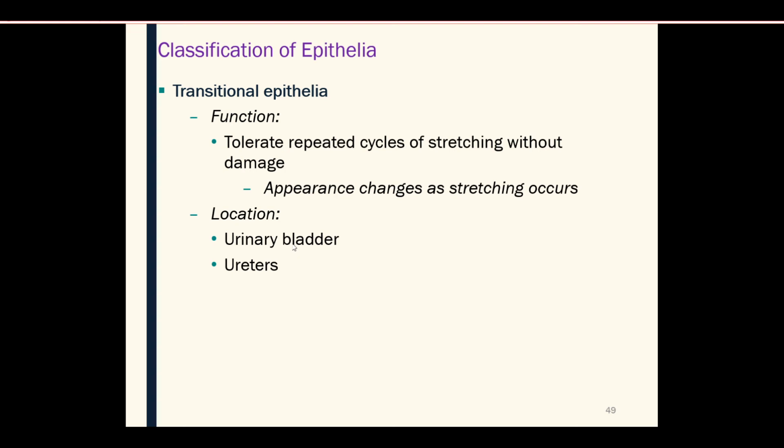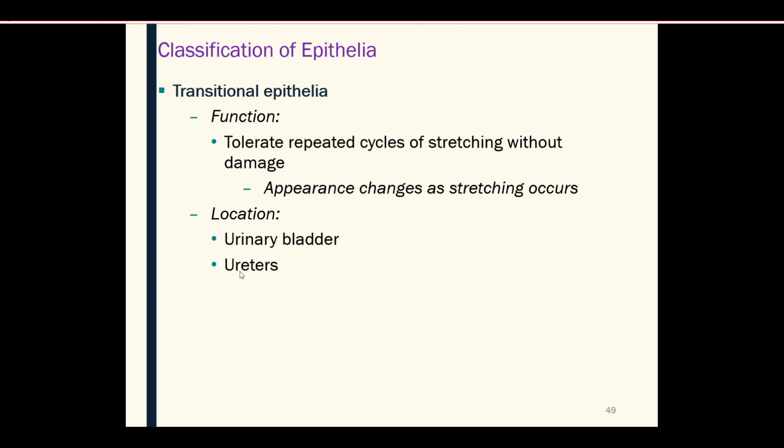Perfect example is our urinary bladder. Right behind our pubic bone is the bladder where we store urine. Throughout the day, if you think about it, if you empty your bladder, the bladder's empty, it's going to have a certain shape, but over the next couple hours as the bladder fills, it's going to stretch. Well, the cells on the inside of the bladder are going to change their shape based on the stretching. Then when you go to the bathroom, you void again, you empty, the bladder goes back to its original shape. The cells return to their original shape.